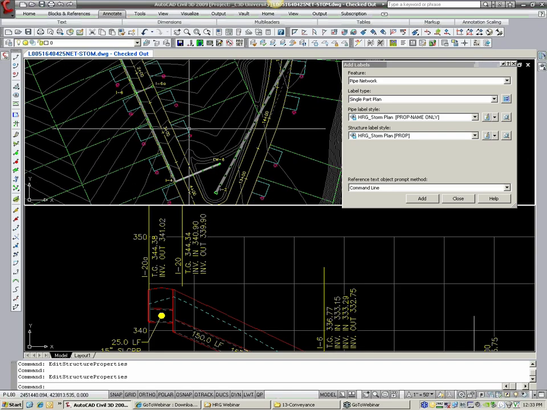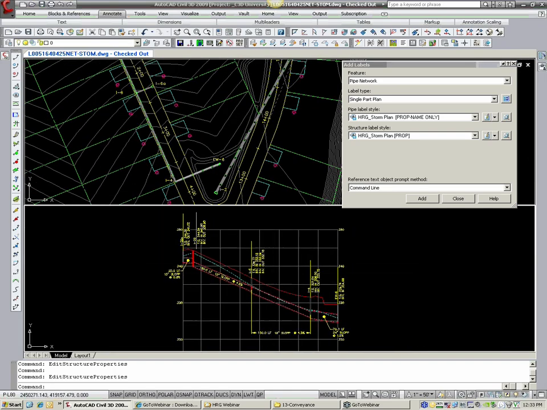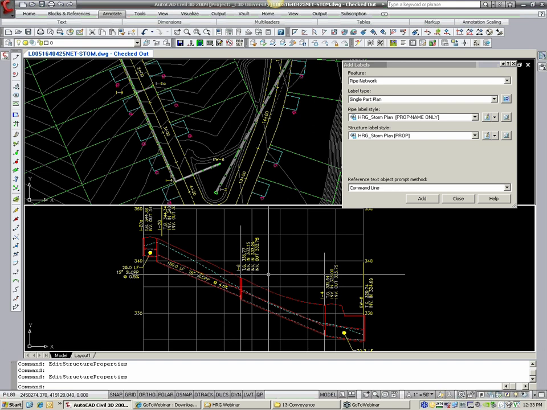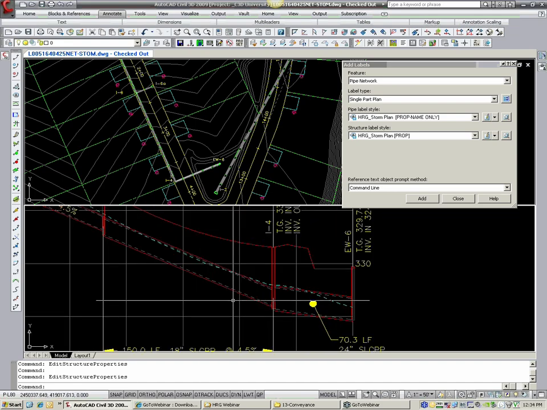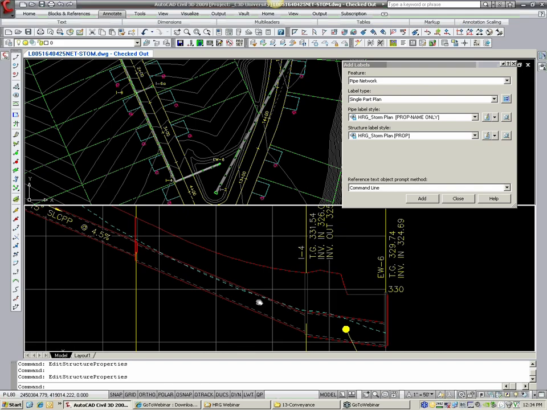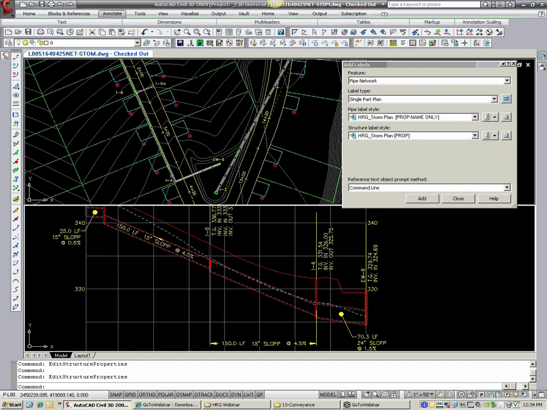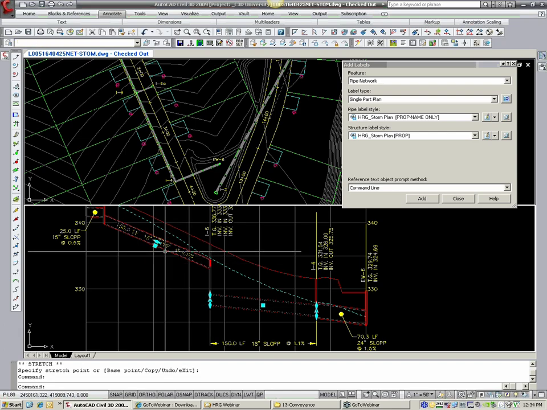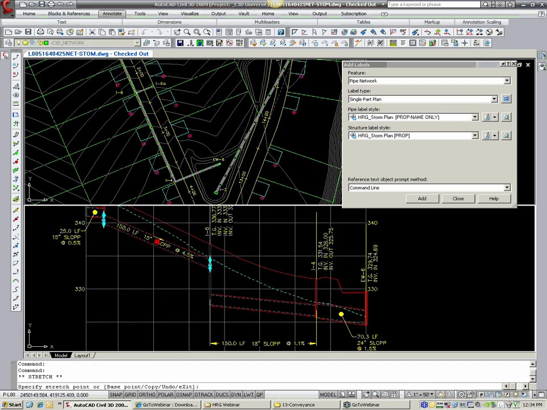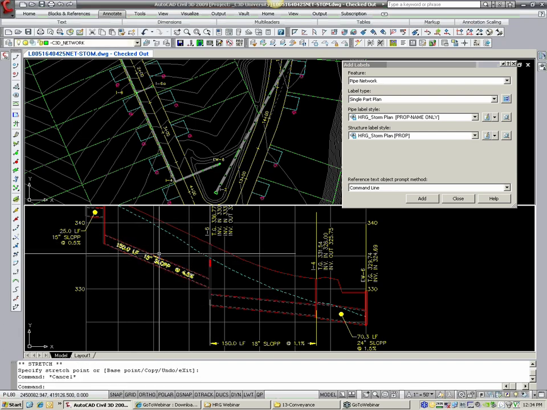All right. And if you've been paying attention and taking notes, you also notice something that you never got with Land Desktop. When Land would draw these out, these would all be at 0 elevation, and they'd be stepped. In Civil 3D, it actually takes a whack at a design based on some rules and constraints. And what you can do is adjust these pipes at any given time, and I can reset those to those rules or constraints.